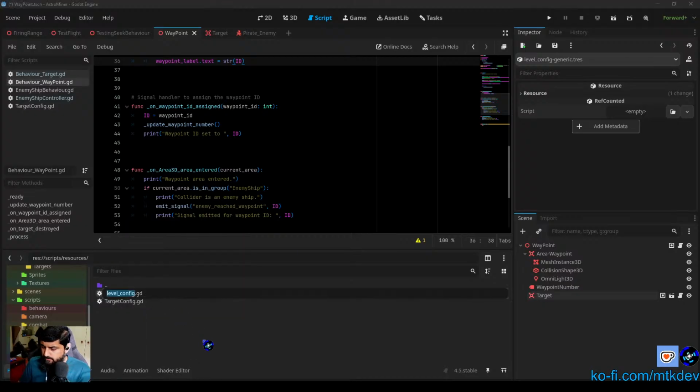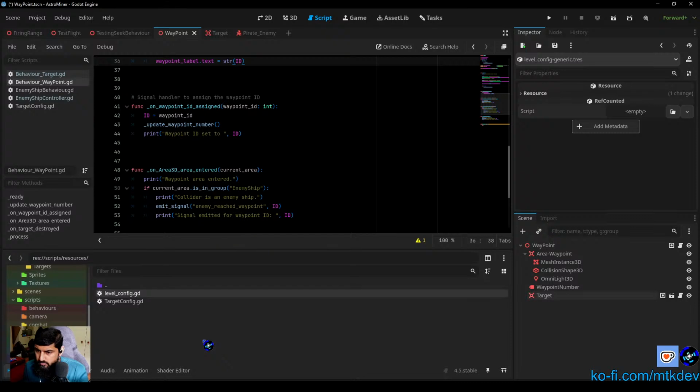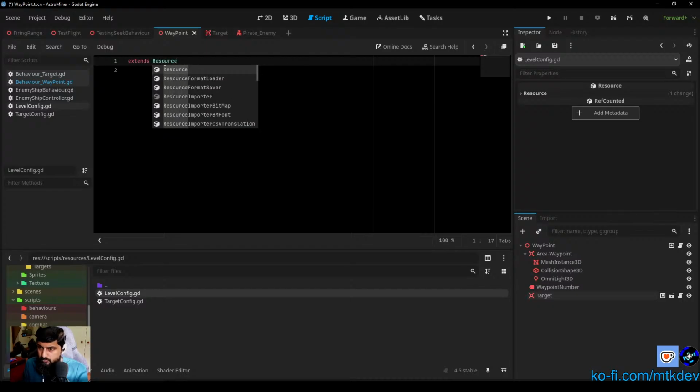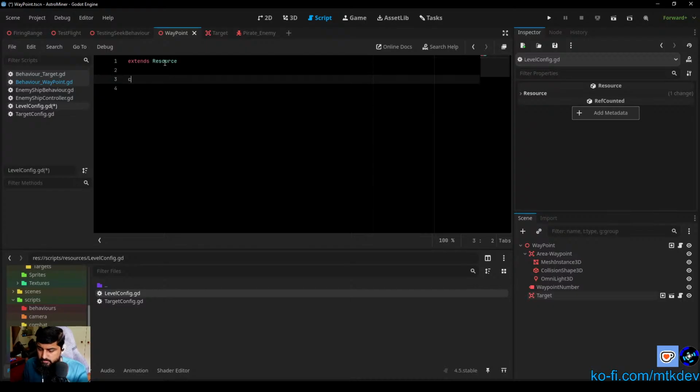I'm just trying to keep the same nomenclature, or as other people might say, naming convention. It's the same thing. Level config. Right. Then if I open up level config, I can say extends resource, not node. Give it a class name.